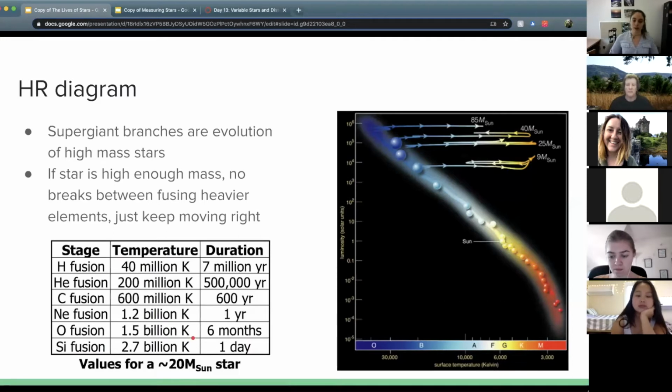And this is also a very massive star, so it has a smaller lifespan than our sun did. We looked at how you could calculate that last class, where stars with more mass have more fuel to burn, but they're also burning through their fuel very, very quickly, which means they don't live very long. So 7 million years is pretty short compared to the 9 billion years that the sun will live.